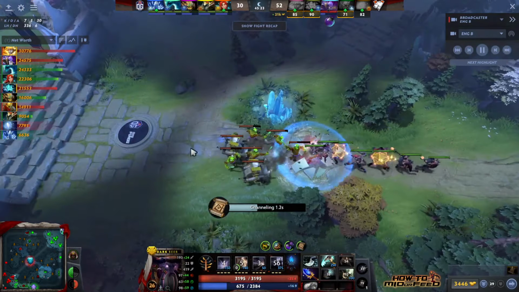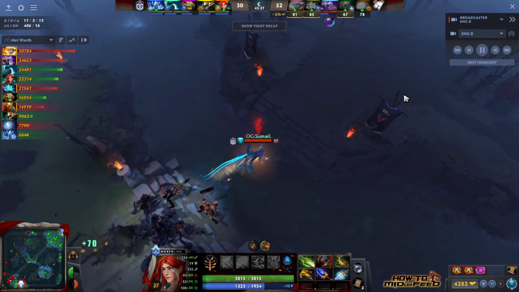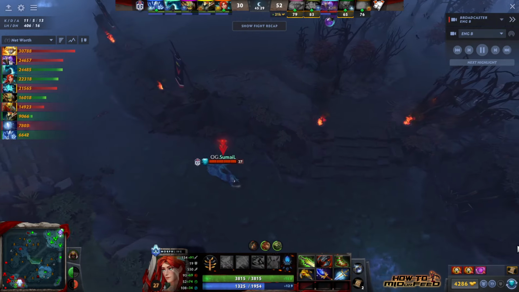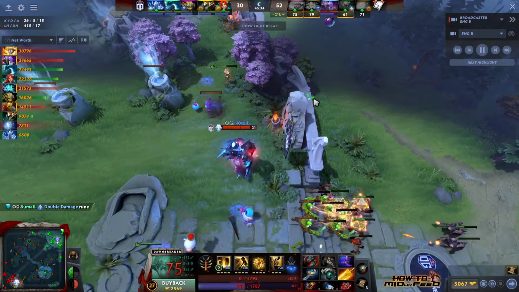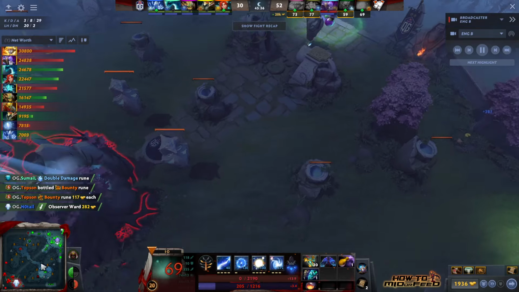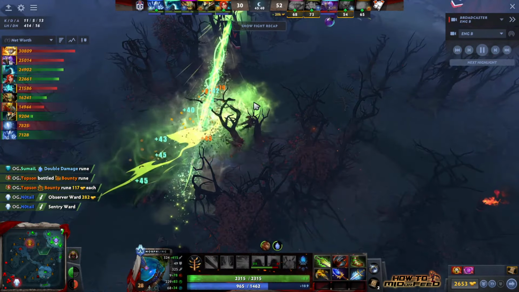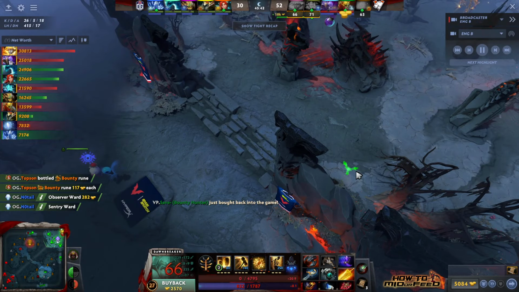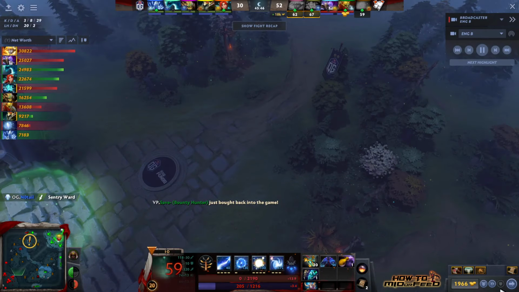Thompson already knows. He's just checking the rune. Will be pleasantly surprised by what he sees. Why, hello there. Give it to Sumail. We do have triple buybacks ready for VP. Darkseer, he's smoked up, hiding in his base. There's one of them. Bounty Hunter returns.